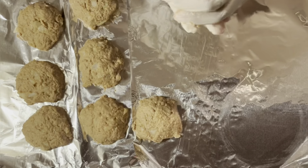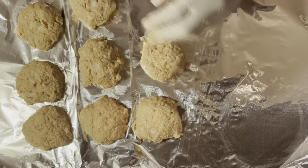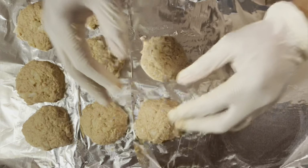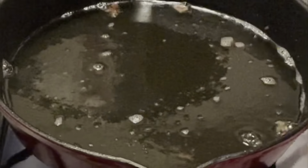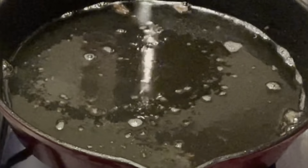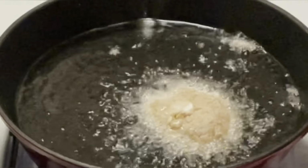Now that these are done, our grease is nice and hot. I smell it. And we're going to go ahead and fry these bad babies up. You're going to love what you eat. You're going to love what you taste. It's going to be real good. You're going to like it, man. Let's go ahead and drop our croquette in there, one at a time.